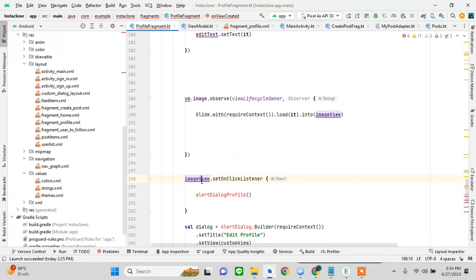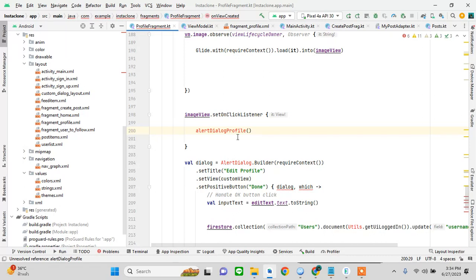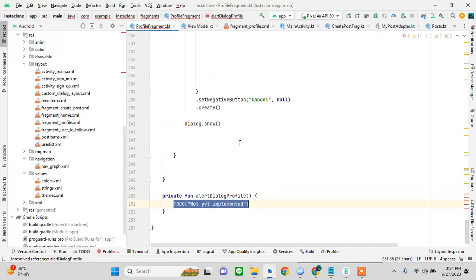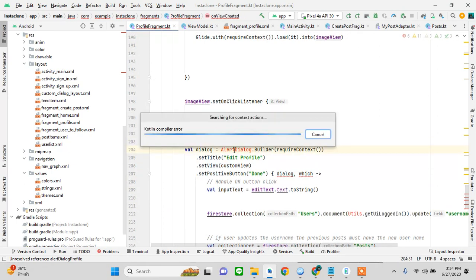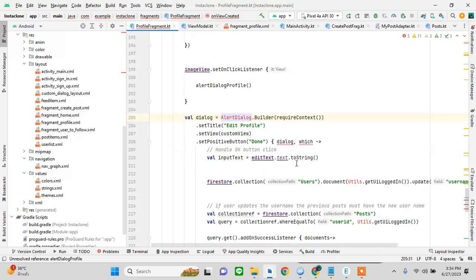From the view model we are also getting the image that we want to update and setting it to it. So if we click on that, we can get that, and util has to be imported.